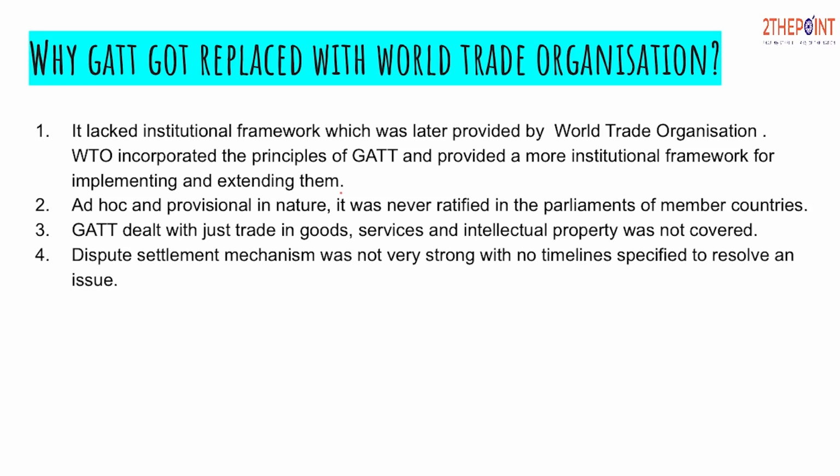The next limitation that GATT faced was that it was ad hoc and provisional in nature, since it was an agreement on an ad hoc or temporary basis, because the countries thought that till the time nothing is in place, let's just get the world trade regulated by this agreement, and later when something more concrete is in the picture, we could eliminate it and follow the new evolved framework. So it was temporary in nature, and it was never ratified by the member countries.